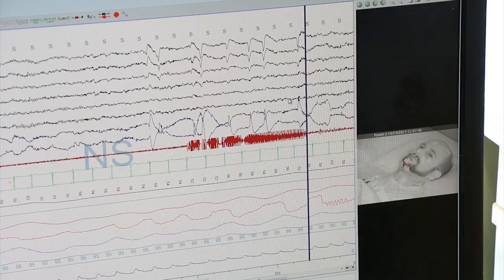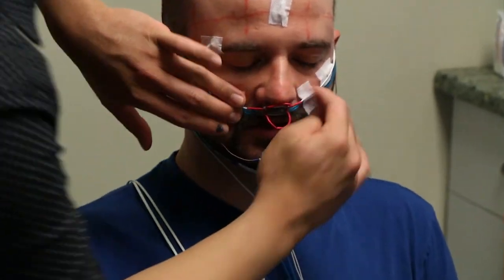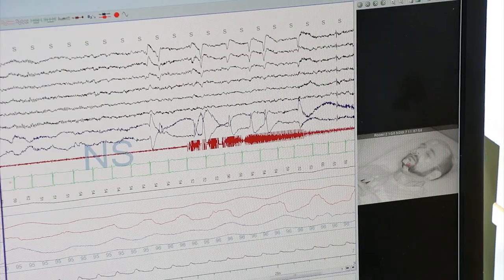People would typically come to a sleep disorder clinic for sleep apnea? That is probably the most common disorder being investigated, especially in Ontario. Sleep apnea is basically a cessation of breath as you fall asleep. There are different types — the most common is obstructive sleep apnea, where there's an obstruction in your airway. Symptoms can include snoring, excessive daytime sleepiness, or witnessed apneas where people notice someone stopping breathing throughout the night. We investigate whether it's present and how severe it is, then the physician can recommend treatment options.